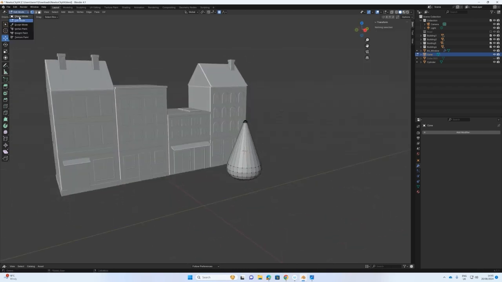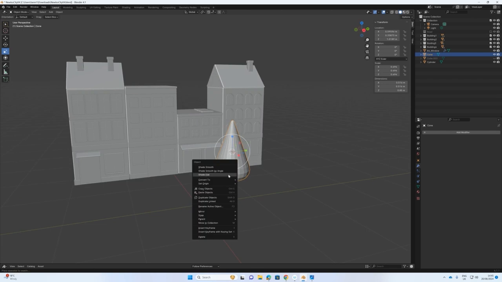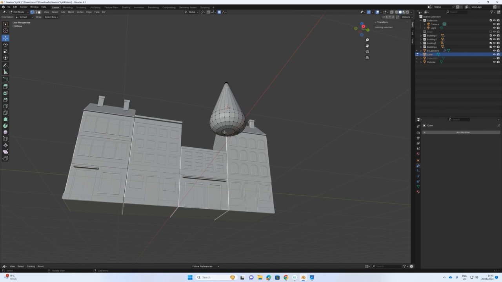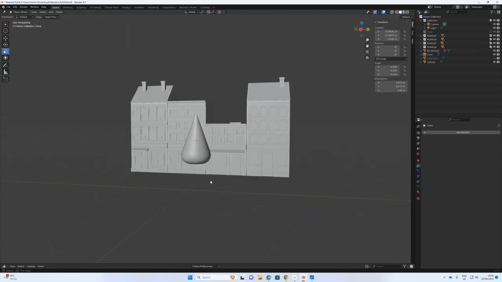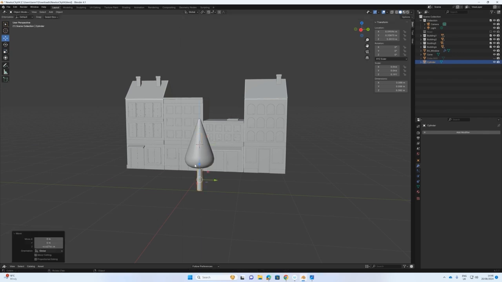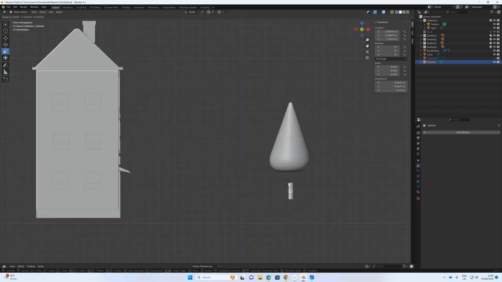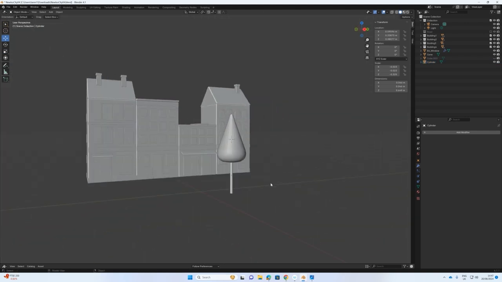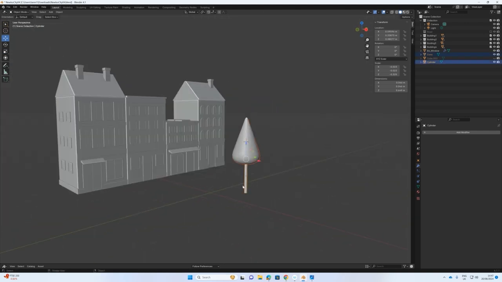Okay, I think I'm happy with the shape of my tree. And don't forget, I also need to delete that one at the bottom, that face, and then do a grid fill. Yeah, so now I'm going to also shade smooth that one.